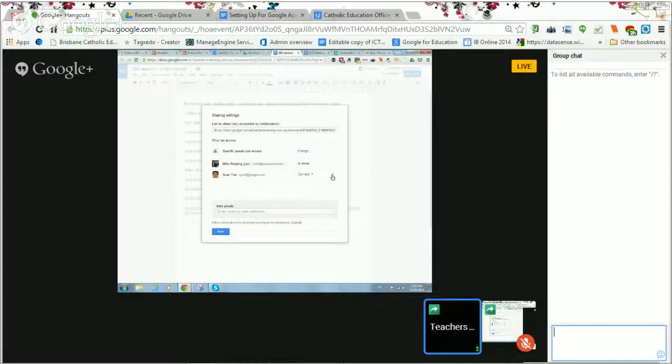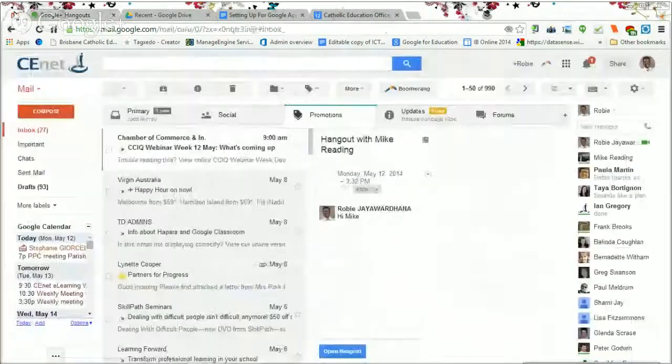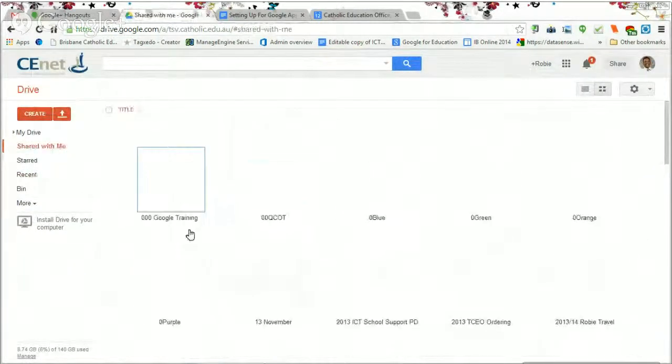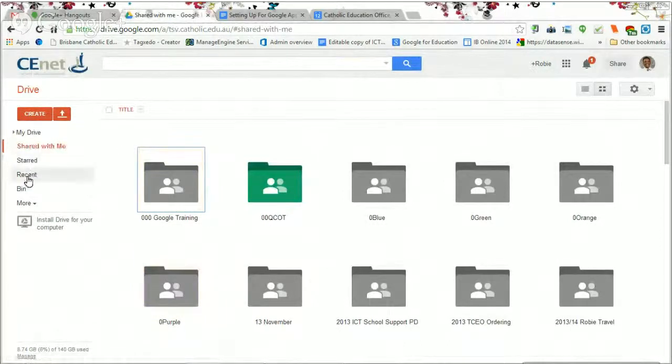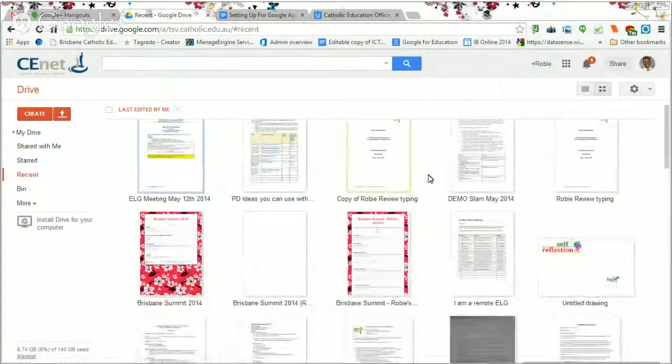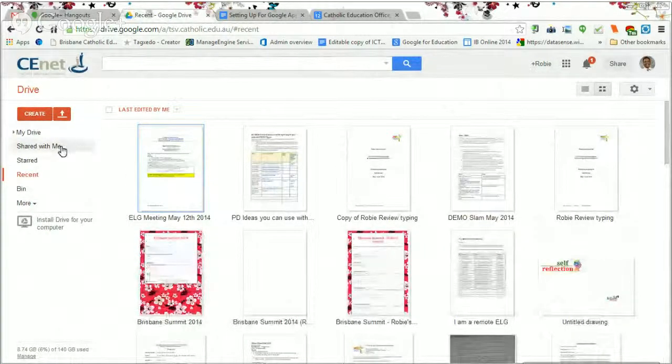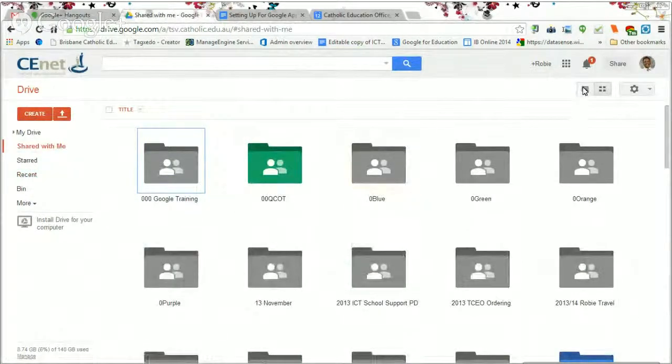Or to invite other people, so for instance, if I wanted to invite Roby in, I can say that I'll let him edit, all right, and then I'll click send. He'll get an email saying Mike shared a document with him, and if he also goes to his My Drive and then clicks on Shared with me, it'll show up in there for him. Now, just on the side, any documents in your Shared with me folder don't actually sit inside your Google Drive folder. It's simply a link back to the other person's Google Drive. So to put it in your Drive folder, you can just drag and drop it into your Drive, and then you'll actually have it.